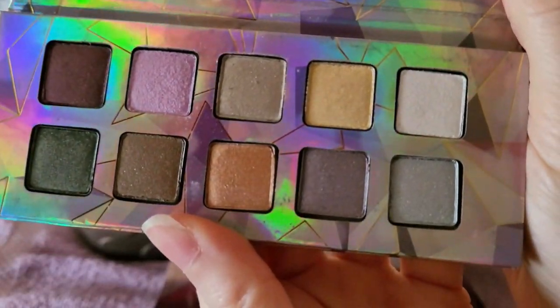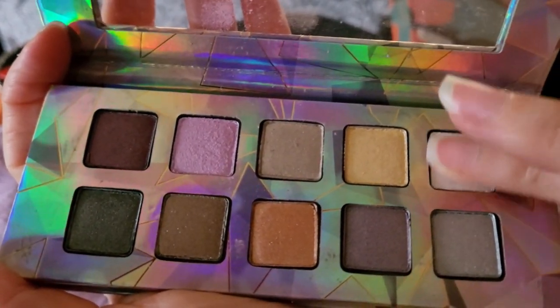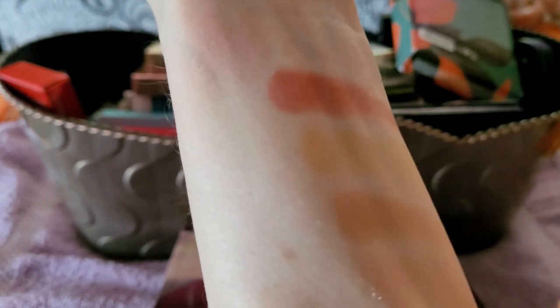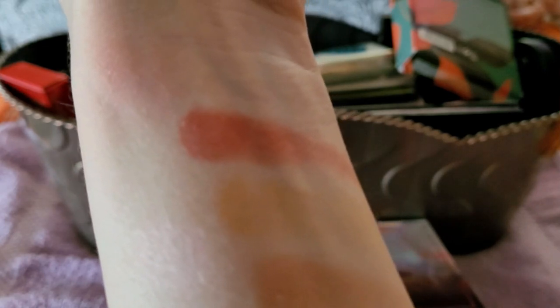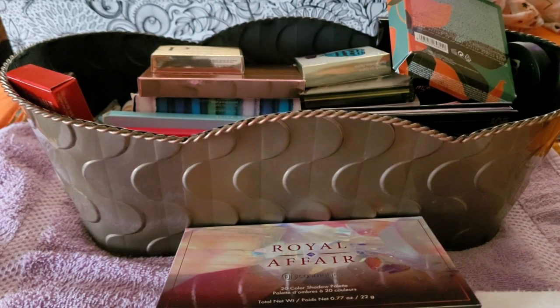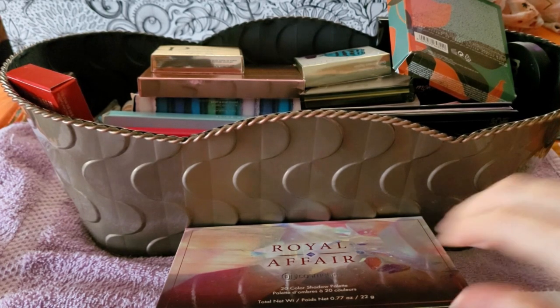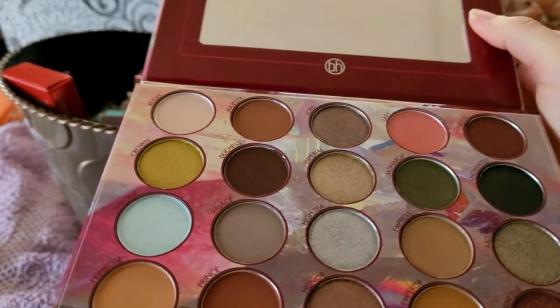This is Pacifica. I bought it because I wanted to try it — they tout natural, clean makeup, which I'm not a fan of. I think it's destroyed great companies like Bite Beauty. They're not very pigmented but I still want to give it a shot because I like delicate colors like this. I won't go off on clean beauty — nobody wants to hear my opinion on that.